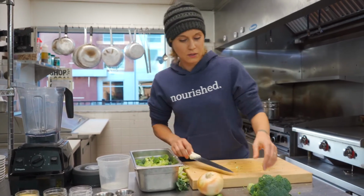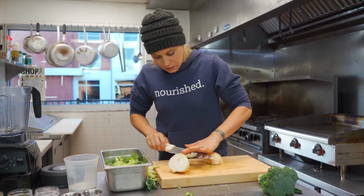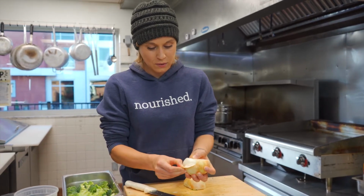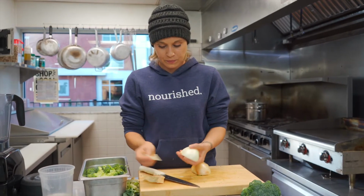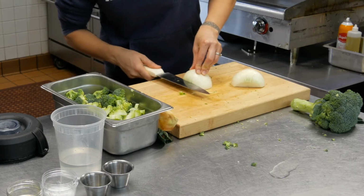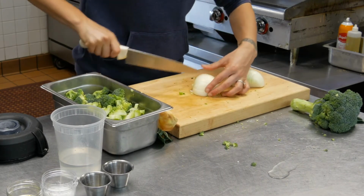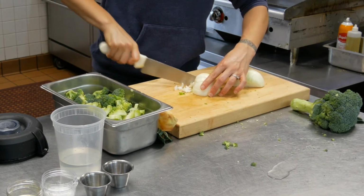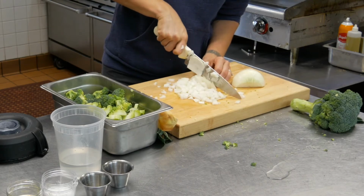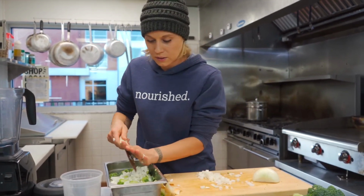And then I'm just going to dice my onion. I'll save this guy for something else. We just want to cut from the top to the bottom. You could use any onion, white, Spanish, red, whatever you like. So if the onion is ever really hard to pull back like that, I just like to give it a little tap, and then it goes through, and you can lift it from where you cut it, and it pulls back a lot easier. Cool. Dice this guy. So I'm going to go through twice because this one's a little bit taller. And we'll just toss this right in with that broccoli because we're going to saute it all at the same time.